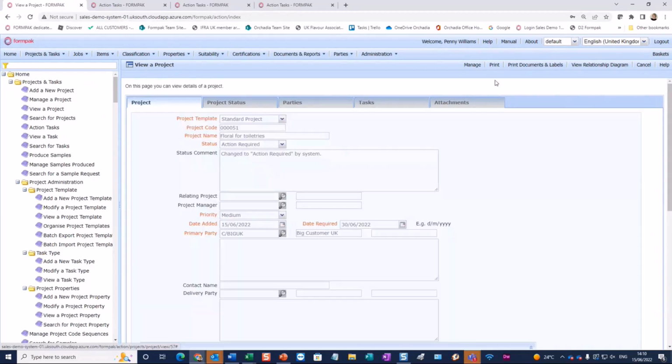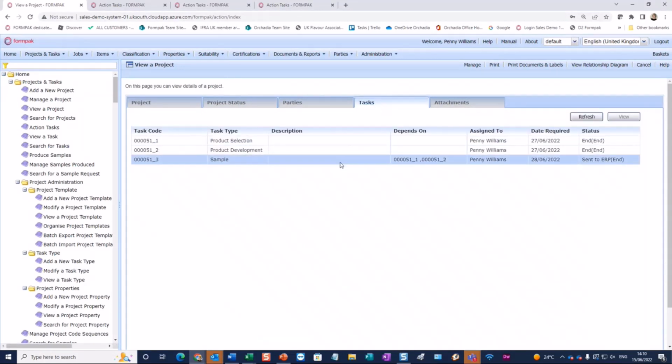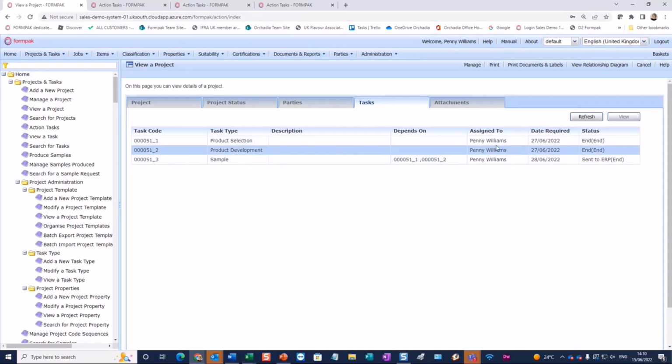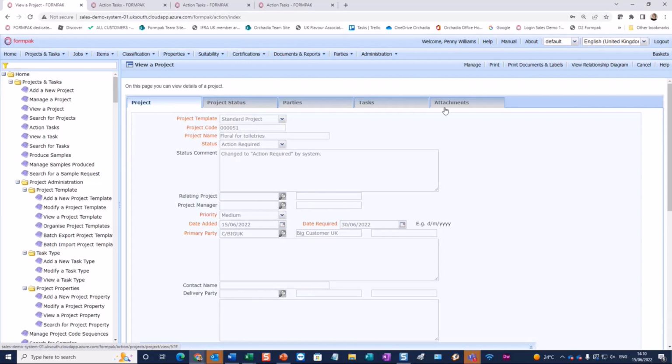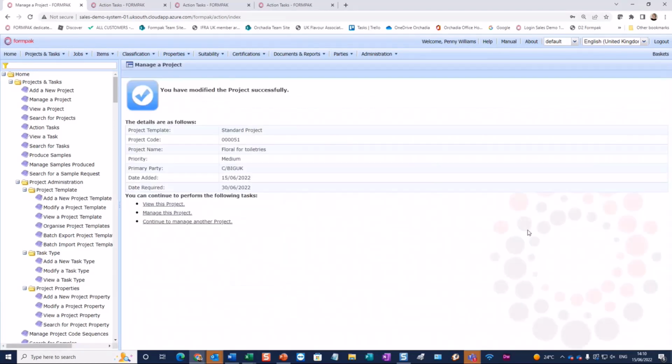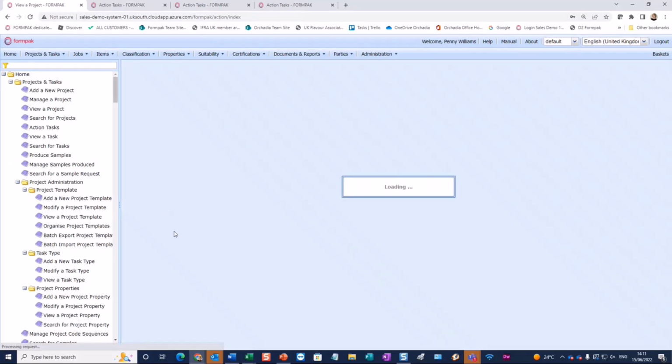And if I go back to the project and refresh it, I can see now that all of those tasks are complete. So to finish the project, because of the flexibility of projects, although these 3 tasks are complete, you might want to add another one. So just because all tasks of a project are complete, there's not a direct relationship to the project being complete. So I can go into manage and then say it is complete. So that is a project beginning to end in minutes, which I know is not how it works, but just to show you how that works as a flow.